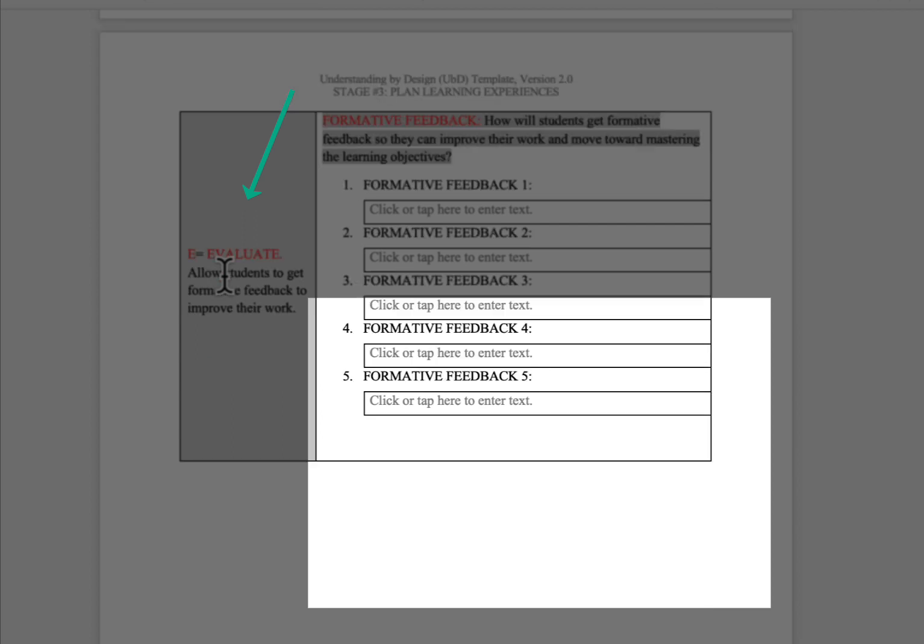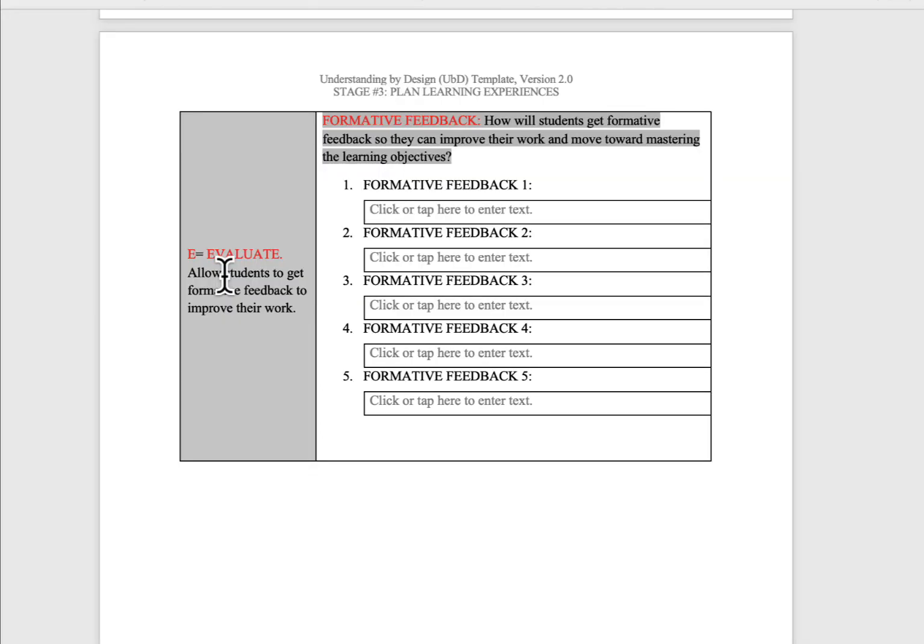The second E in the WHERETO objective is evaluate. During this section, you will ask yourself how students will be guided to use self-assessment throughout their work. How will learners engage in reflection and identify any remaining questions? Lastly, how will students set future goals to move forward in future learning? The second E in the WHERETO model emphasizes the role of metacognition throughout effective learning.